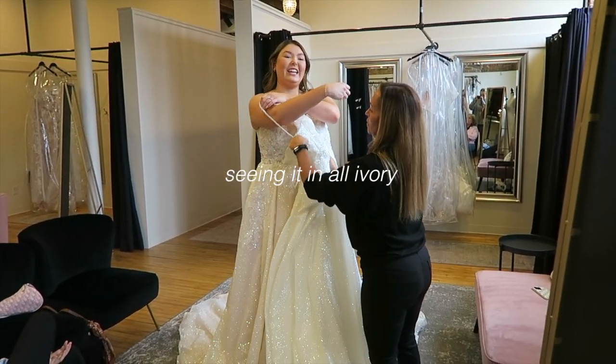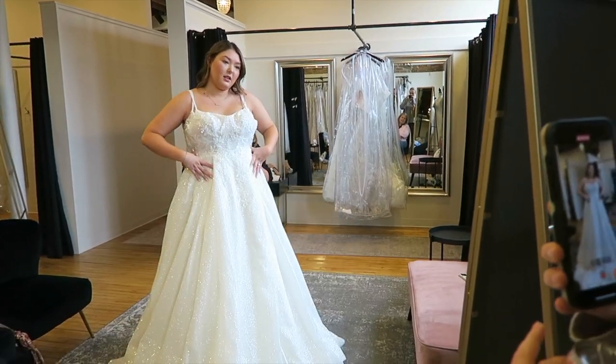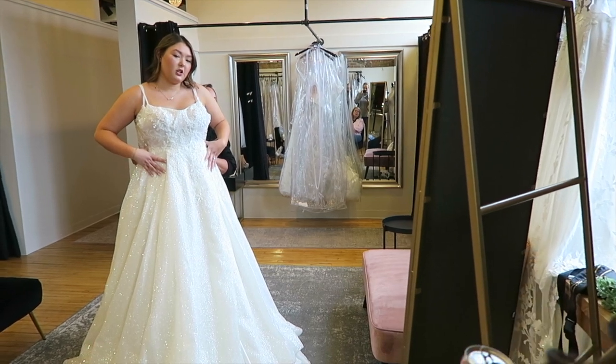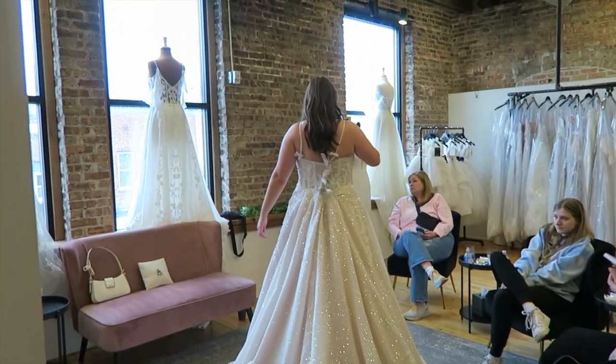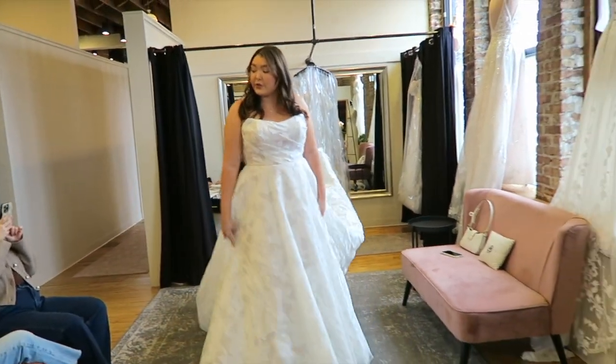I love this hack, right? This one's really sparkly. What did you say? You like this better? No, I think the pink's better. I like that I can see the details in the pink. Yeah, because she's right. I'm sorry. No, it's just the name is Maggie. You guys are quiet though. I know, there's no sparkle.